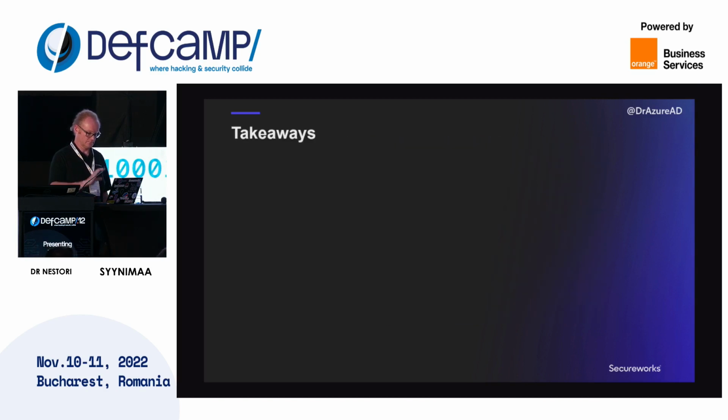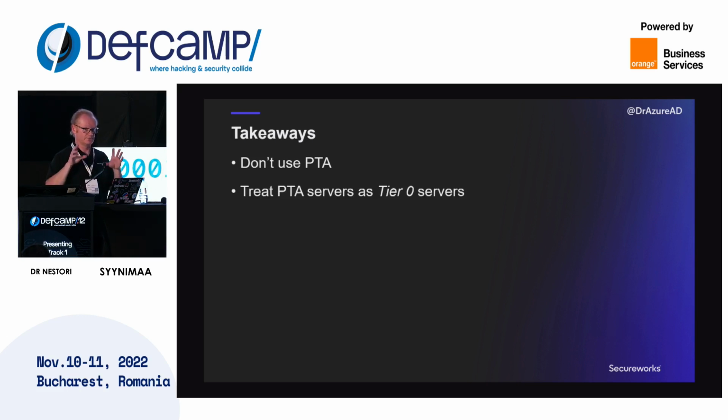And takeaways from my talk. First one, my personal opinion: don't use PTA. That's a piece of fine technology, but too fine currently, because you can't detect that, and you can't do any mitigations except by contacting Microsoft. To protect yourself against these kinds of attacks, the first thing you need to do is treat any of those servers that are involved in hybrid identity as tier 0 servers, which means you need to protect them as well as you protect your domain controllers. And that's the first step.